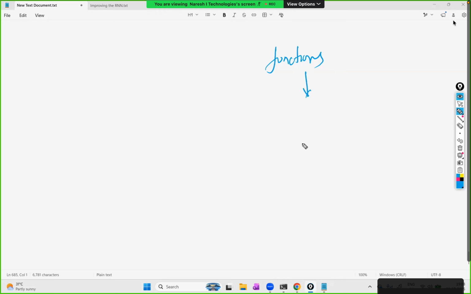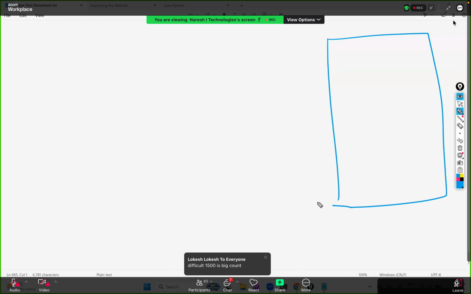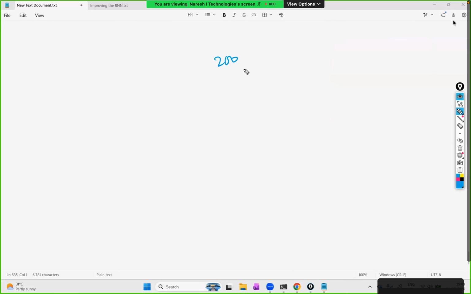In total, how many functions are we going to learn in this course? Approximately 1500 plus functions we are going to learn. 1500. Sir, is it possible to remember, miss? If you practice every day, it is possible. If you don't practice, it is not possible. So whenever I start the functions, you have to bring one separate notebook. Don't write on the last page, because that book will automatically be completed, and again you have to purchase a new book.